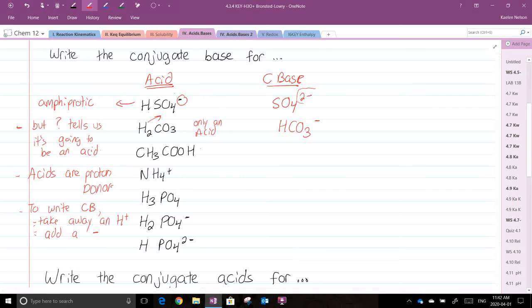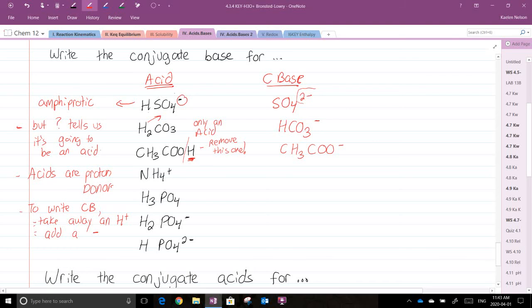CH3COOH, this guy here is an acid. This is acetic acid. We've talked about this one before. This is the most easily removed H, so remove this one. When you get an organic acid, the H that's on the end is always the one that you split off. So this becomes our acetate ion, which you should recognize, CH3COO-. Usually for your conjugate base, if you make an ion that you recognize from the back of your periodic table, you've probably done it correctly.